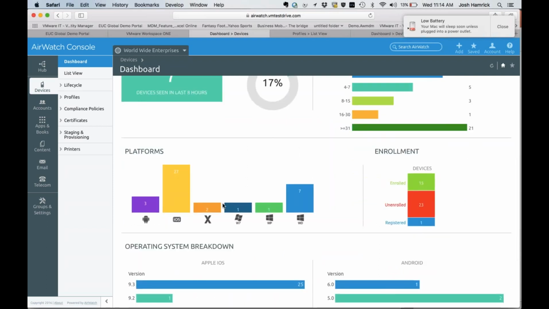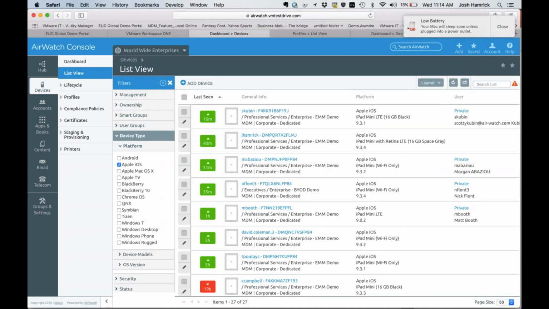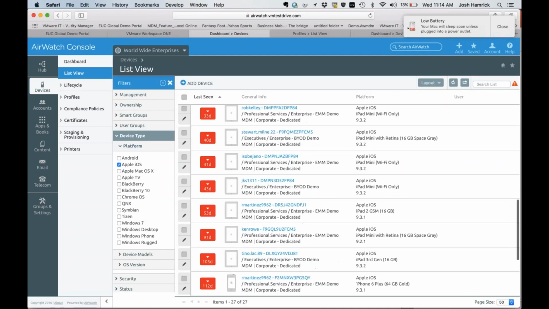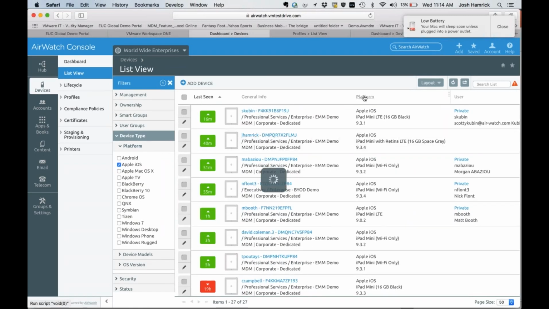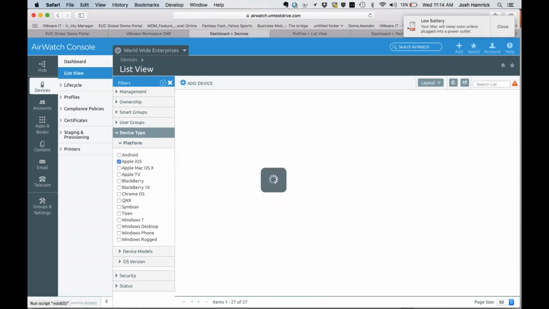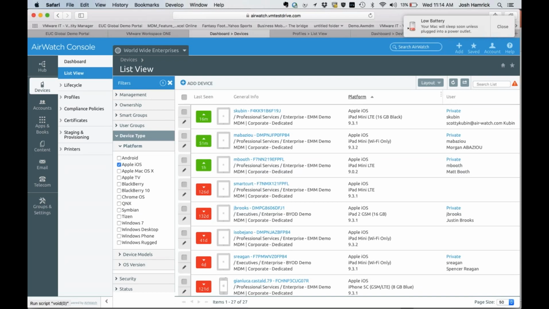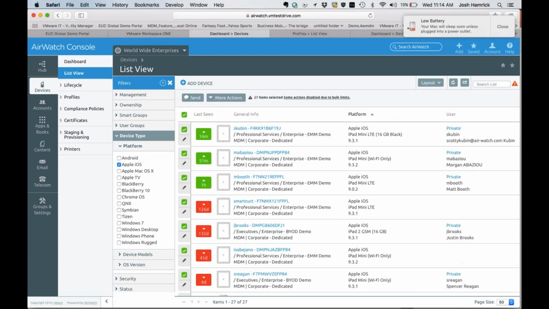I also have my different platforms that can be broken down for me. So again, quick access, quick visibility. When I launch these shortcuts, in this case, I'm going to have visibility to all 27 of my Apple devices. I can also sort from within here as well. So if I just want visibility into who is not updated to 9.3 and above, I can do so.